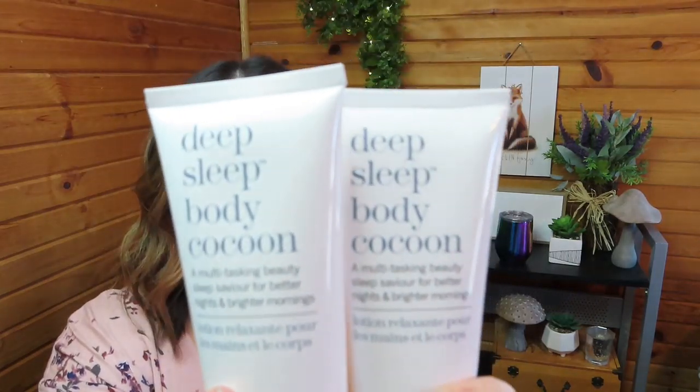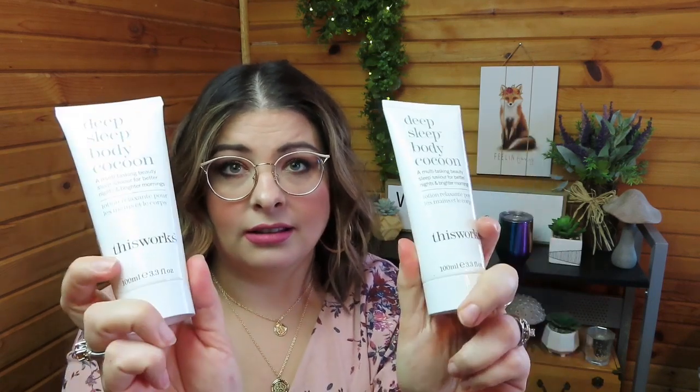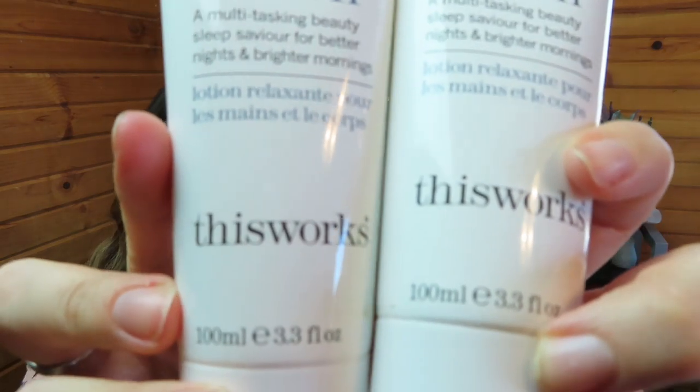Next, we have... So, here's a little thing for my first one. They sent me two of these, so that's... I lost count. Anyway, you're supposed to get 8 items. They sent me 2 of these by mistake. So... I'll take it. Deep Sleep Body Cocoon, a multitasking beauty sleep savior for better nights and brighter mornings. This works. It says it right there. So, you gotta believe it.